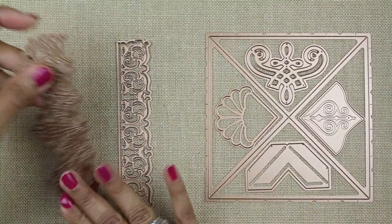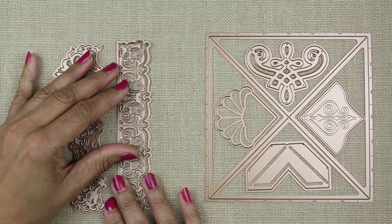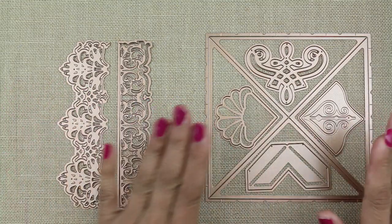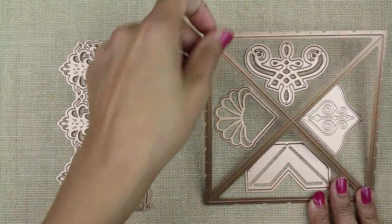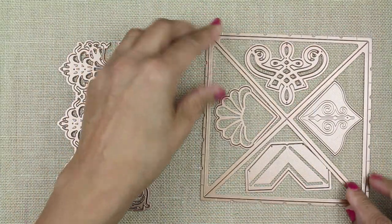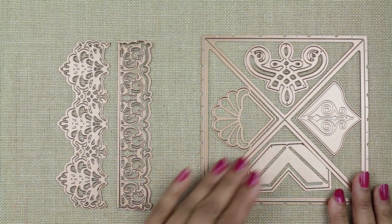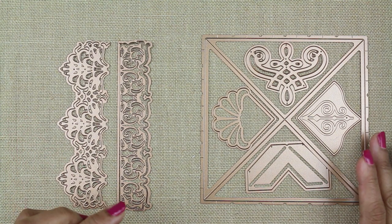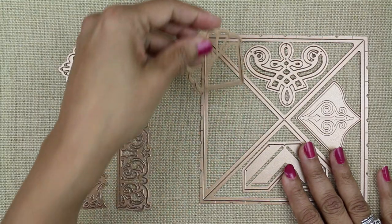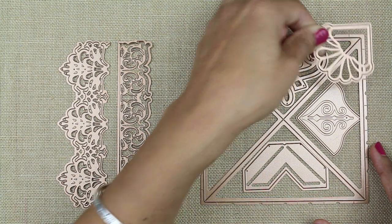What you're seeing on the left side is Graceful Damask. It is one of seven new border sets, and the cool thing is they're mix and match, so between them you can switch out elements and make beautiful borders. And then this is the Frame Maker tool. By cutting four borders, aligning them around the edge, and then cutting, you'll get a perfectly mitered frame, which is wonderful for cards. You can use it for prints you hang, or for scrapbook pages. I've also included four corner elements, and one of them is a classic photo corner.